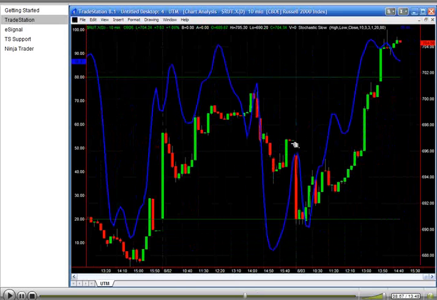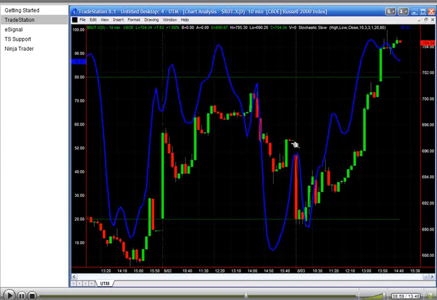The next thing we want to do is change the session time frame. And it will eliminate the data that we see here and here. That happens at the end of the day, after 4 o'clock.